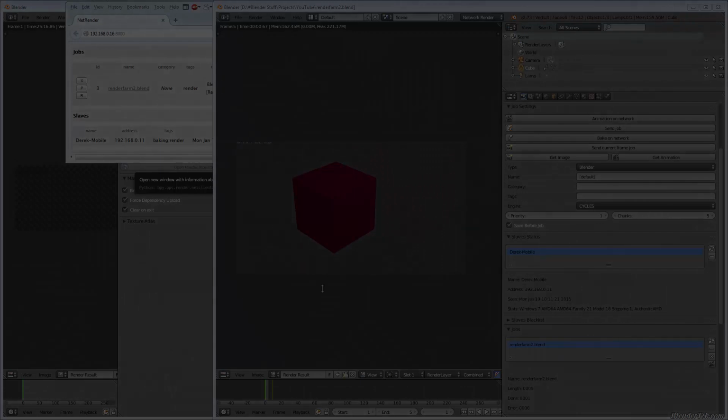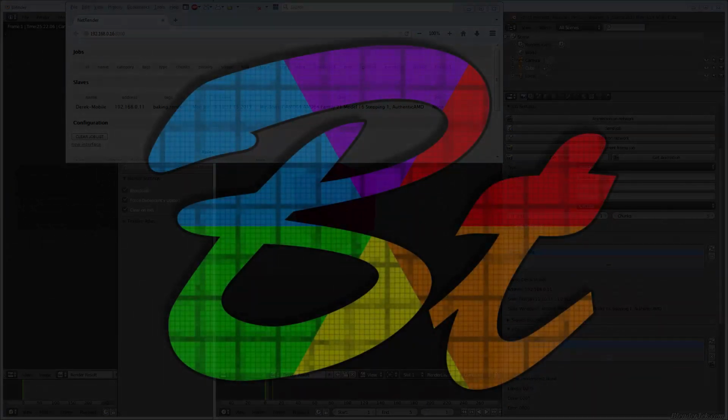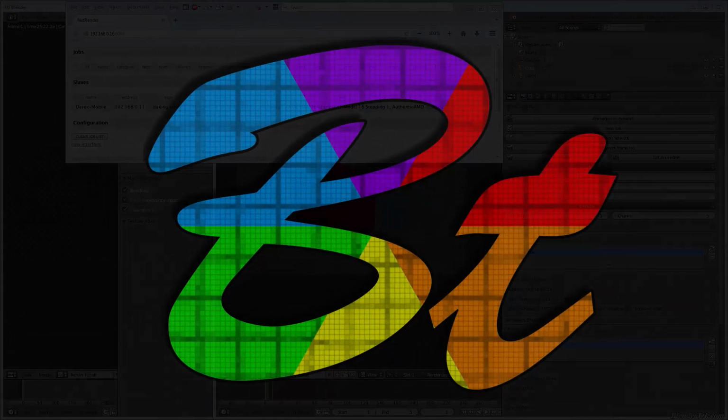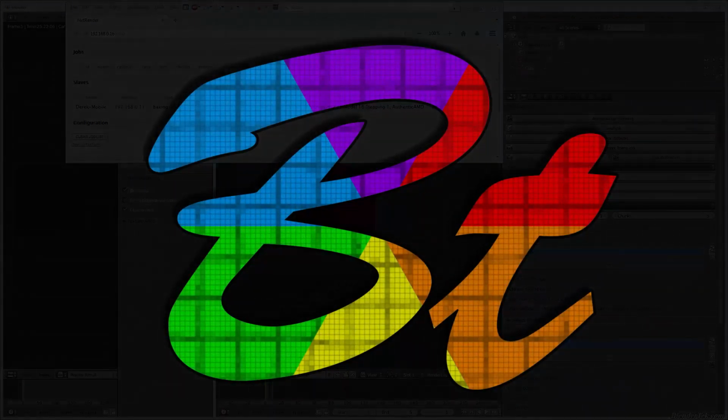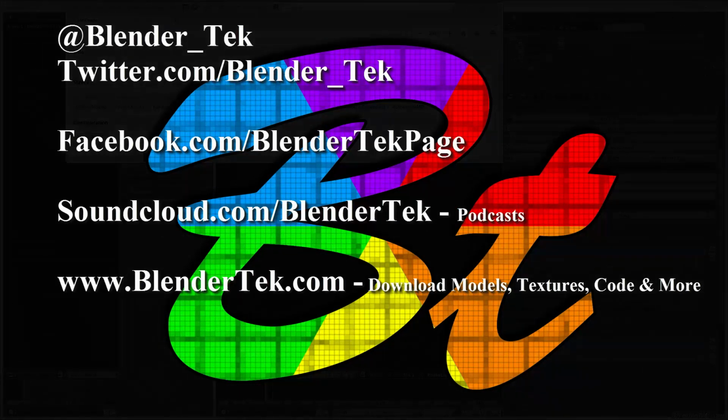But if you have a home group set up on Windows, then this is more than good enough for your needs. I'm not a Mac hater. I don't like using them. I'm used to Windows. I always have been, and I'm not geeky enough for Linux, so I just had all this ready for Windows, so I wanted to show you guys how to do it. So I hope it did teach you something, or you learned a bit more about network rendering.